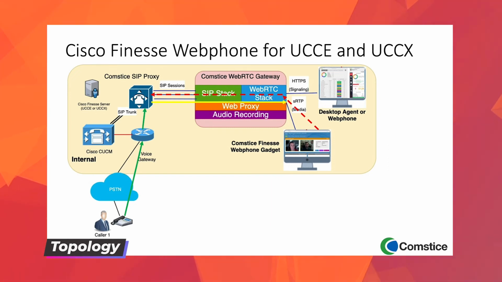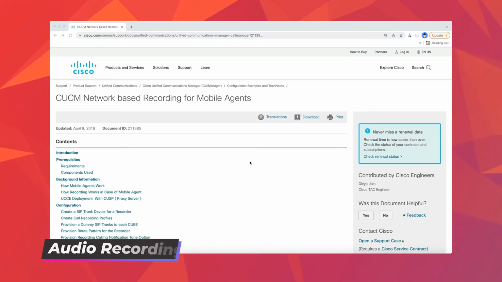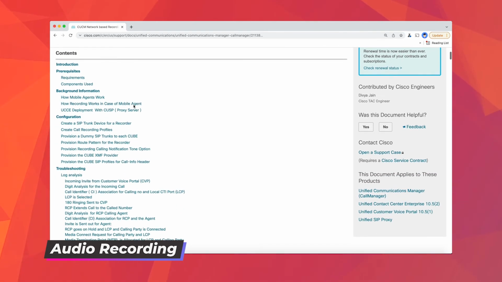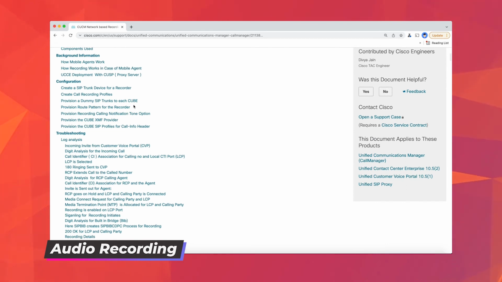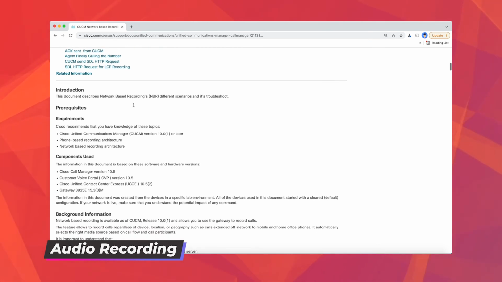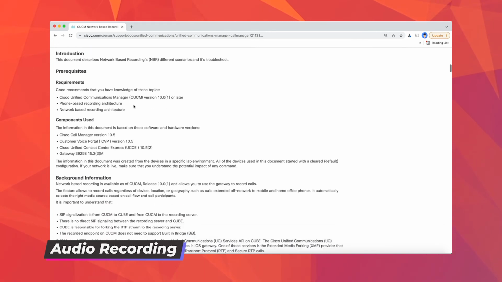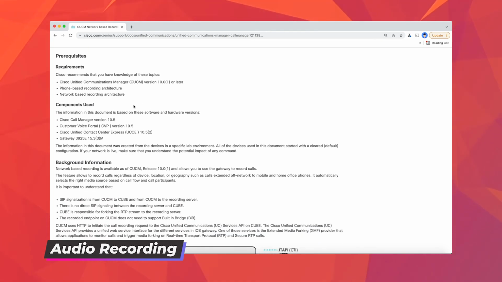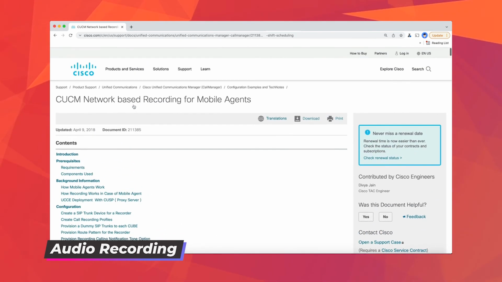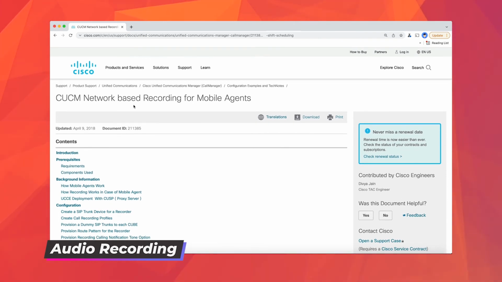Both inbound and outbound call scenarios in UCCE and UCCX Webphone will always receive a call from the call manager. If you are using an audio recording solution, your platform is probably using a feature called built-in bridge, which is only available with Cisco phones. Because there is no Cisco phone in this scenario, the recording will be different. There are different recording options that Cisco recommends for non-Cisco phones, such as media forking, SIP trunk to the recording software using SIP-REC protocol, and SPAN-RSPAN. Most of the recording solutions support network-based recording, and you can check with your existing recording software vendor using the link in the description.